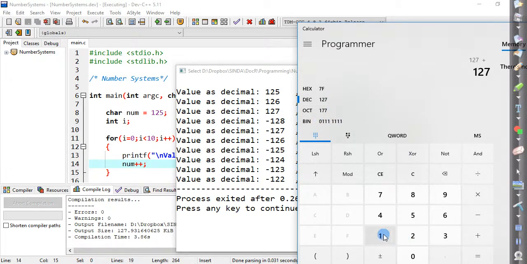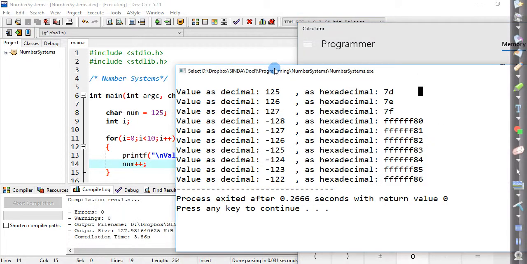Subsequently, once I add 1 to it, it becomes 128. When I look at the binary representation, the most significant bit is 1. In terms of a character, an 8-bit value, once the most significant bit is 1, it is considered a negative number. That is why it is now represented in the 2's complement format, as -128, -127, and so on.